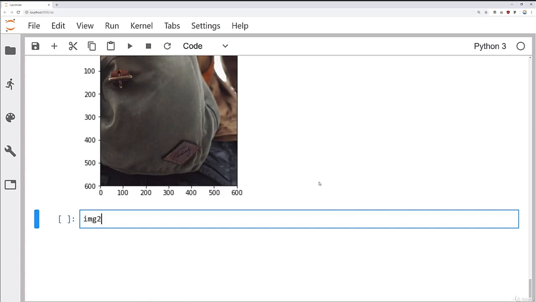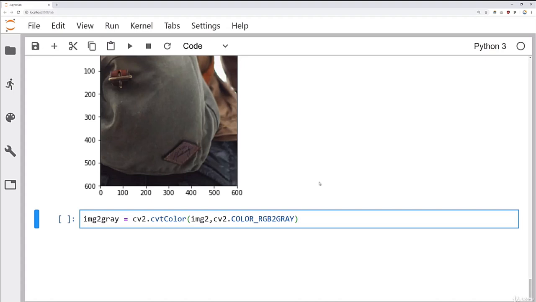We'll say image2 gray is equal to cv2.cvtColor. We'll pass in the original image, image2, and we're going to convert it to grayscale. So we'll say cv2.COLOR, and I believe it's already in red, green, blue. Then we'll say 2GRAY.